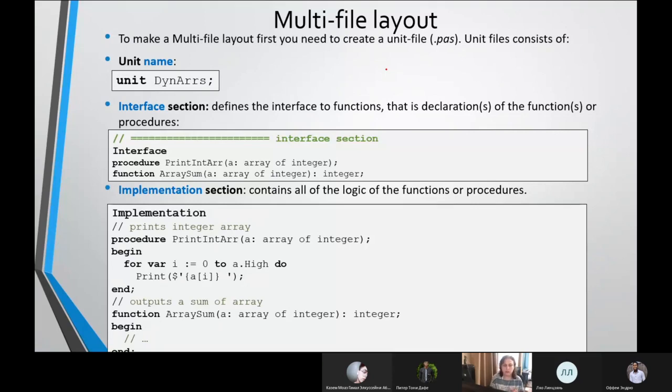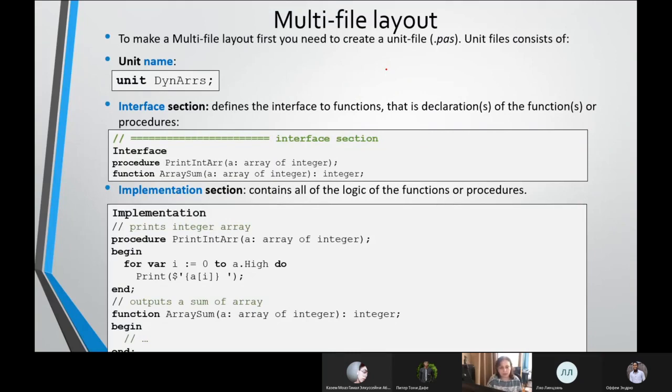Okay, so first, just some explanation of why we use this multi-file layout. It's a professional way of programming.